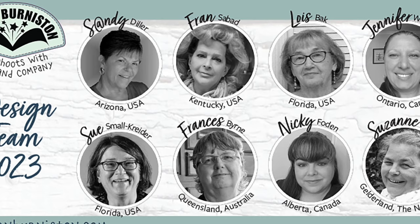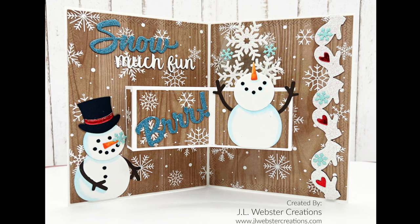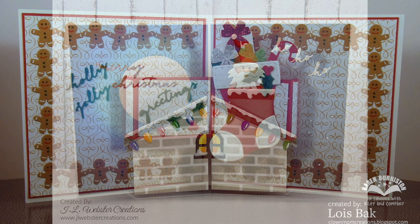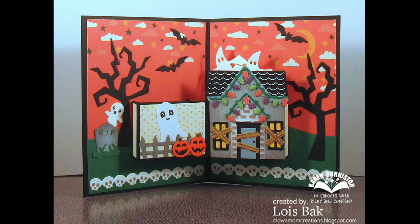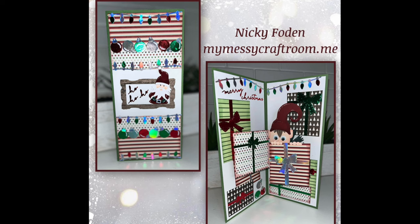And I'll end with some additional card ideas from our very talented design team. This winter card by Jen Webster is so adorable. She's added snowflakes to acetate, and then those rise up from behind the snowman. Jen also made this fun Christmas card where Santa rises up from behind the chimney. I love the way Lois styled the gingerbread men in this stocking pop-up card. And then here's a wonderful scene by Frances Byrne using the witch and cauldron on the stocking pop-up mechanism. Lois also made a Halloween card using the holiday house on the mechanism with some ghosts rising up from behind. Here's a slimline-sized card by Nikki Foden where she has created a giant elf coming up from behind some presents.